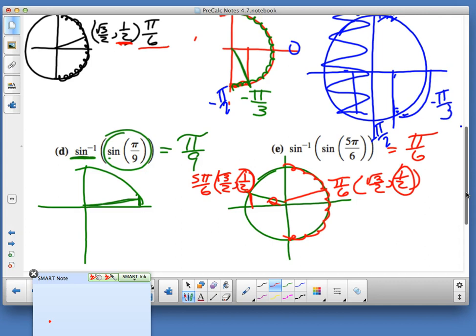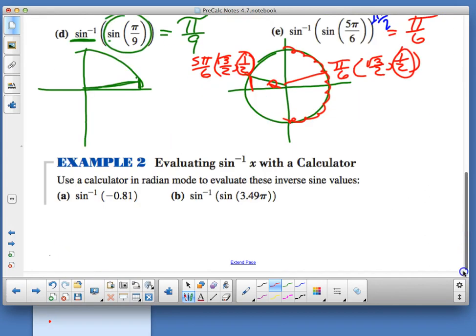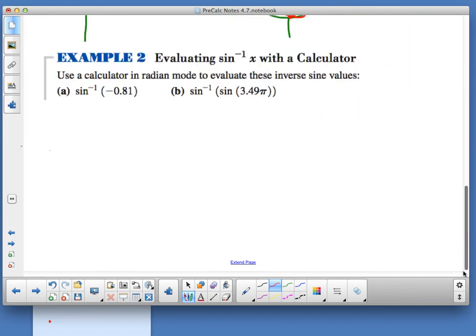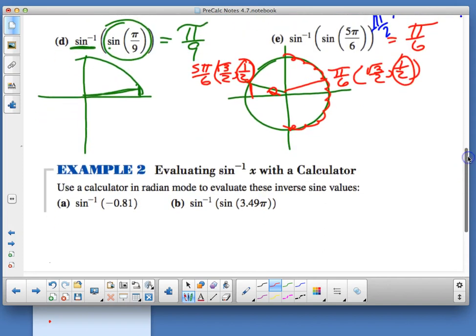Now, we've done a lot of heavy work with sine. Let's look at these two. And I'm asking you to use your calculator on this. Go ahead, get after it. As we step through this, we have pi over 6 from the last one. I just want you to use your calculator on the next one and think about what's happening. And be in radian mode, by the way. They're asking you for radian mode here. This next one should be 0.9144.